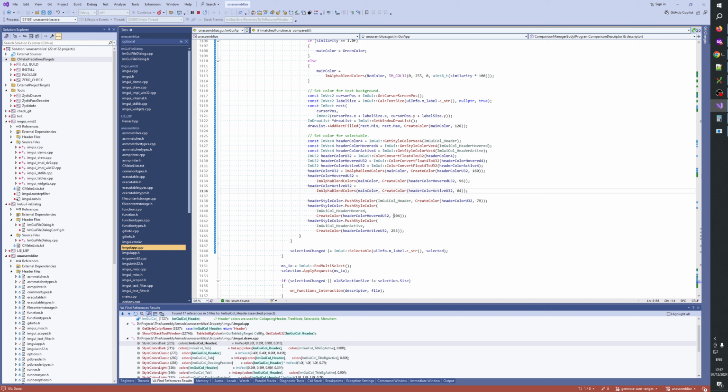Hover. Active. So that's active. Hover. Well, I mean, I guess we can also make this hover 60. Yeah. Maybe we also make this 64 and this back to 128 in the middle. Let's see how that looks.